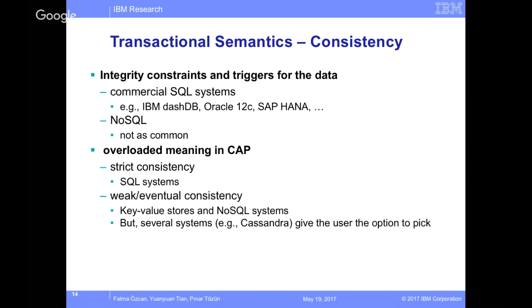Integrity constraints are important, and a lot of the traditional SQL-like systems and the extensions to HTAP of those variations support these integrity constraints and triggers. And a lot of the NoSQL solutions or SQL solutions in the Hadoop environment don't really support any of those integrity or consistency constraints. And when you go to the distributed transactions and the CAP theorem, most of these key value stores will give you weak and eventual consistency, but they also provide alternatives to trade, and we'll talk about that.